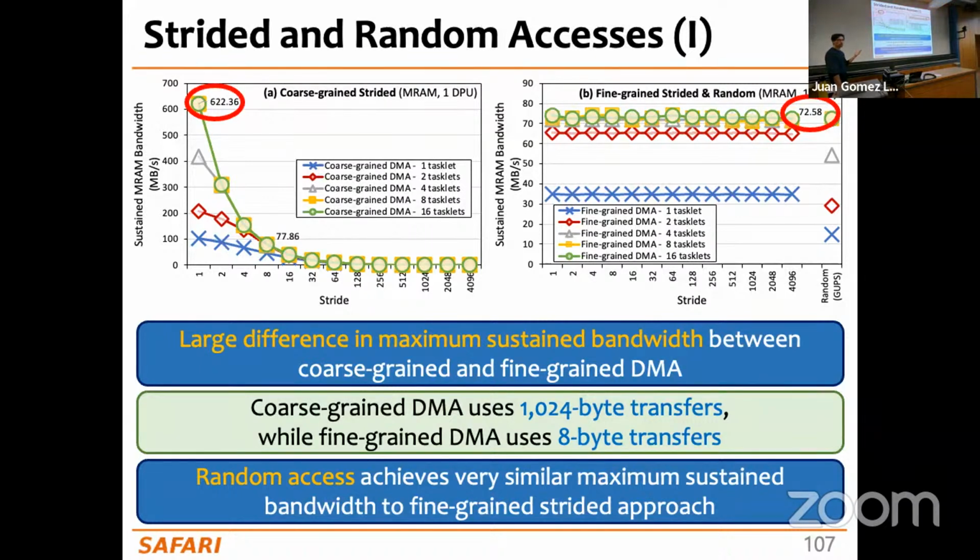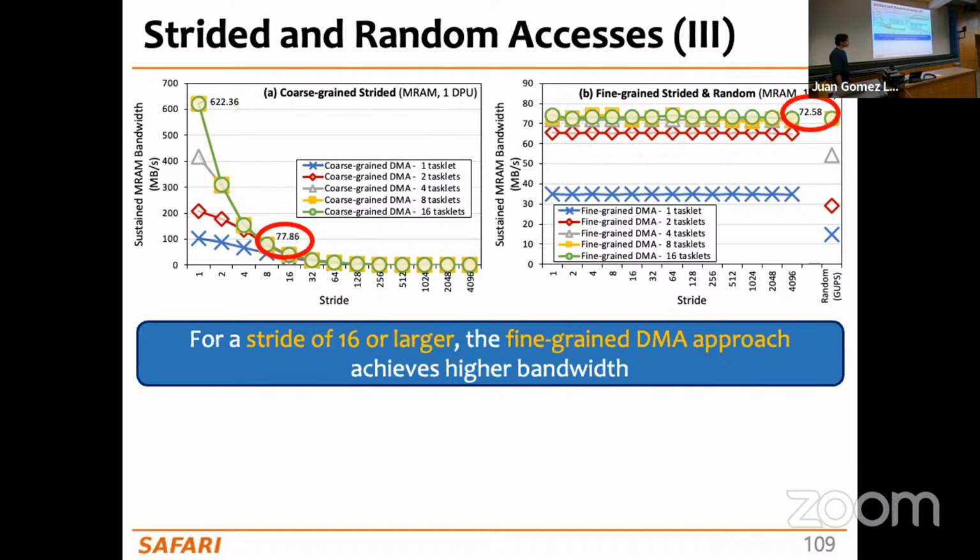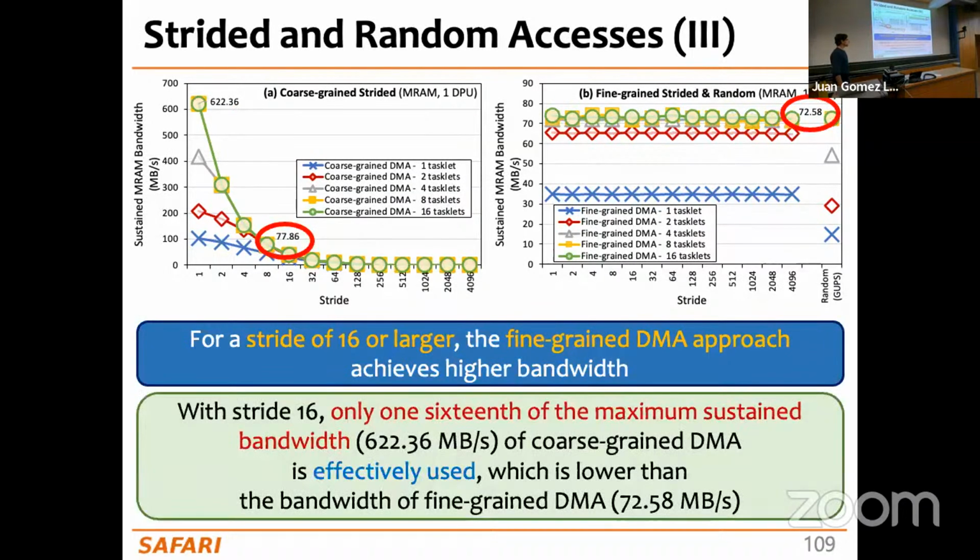The lab that you are going to start working on soon has relatively simple codes. For now, you don't have to worry about the strided accesses or random accesses. There is nothing like that. But this might be useful to know for you if you keep working with this system in the future, or you go beyond the lab itself.